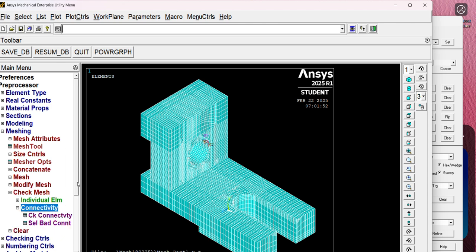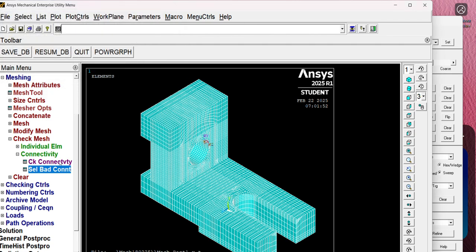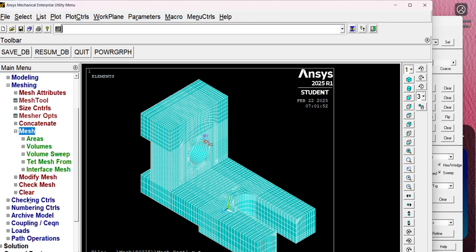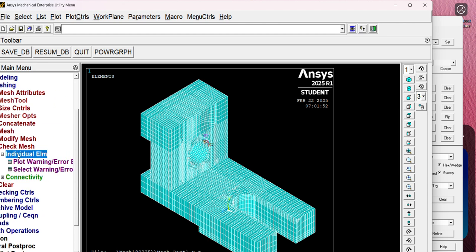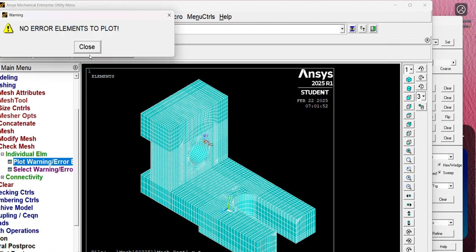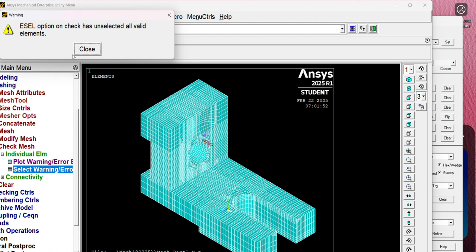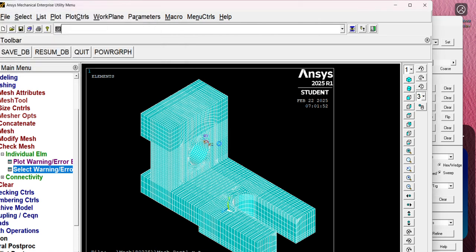You can see the connectivity, bad connectivity. Plot warning. Okay, that's all.